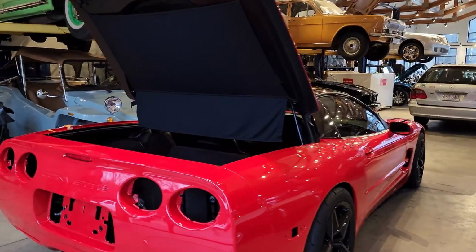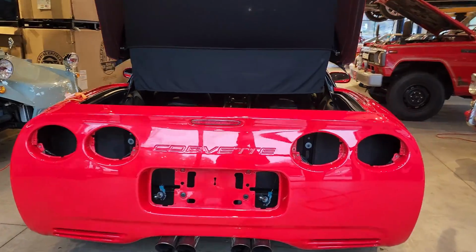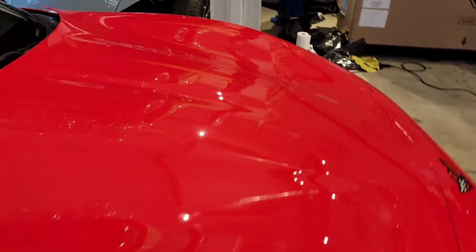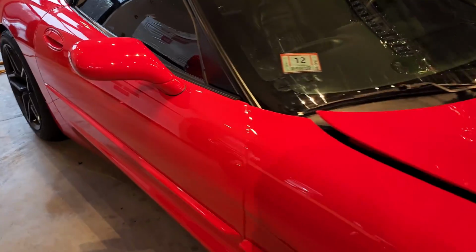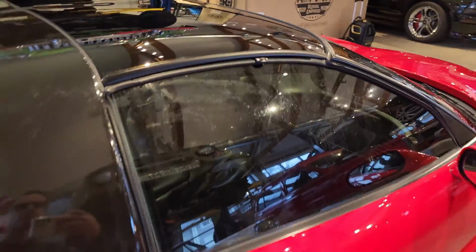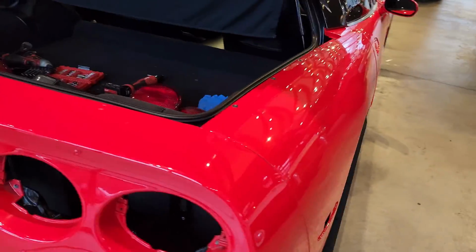And now we've started disassembling the back of the Corvette, because plans have changed slightly. We're doing paint protection film on really the whole body of the car now. The customer was so impressed with this film on the front, with the protection it offers, as I talked about, and just how it looks, that they wanted to go all in and now have it applied on the doors, the quarter panels here, and this back panel, as well as this trunk panel, and I believe on the hood as well. And then any remaining surfaces, like the glass and the wheels, I believe we're going to do the ceramic on those.